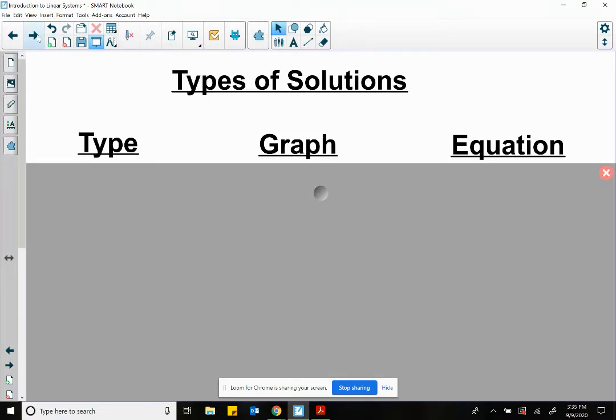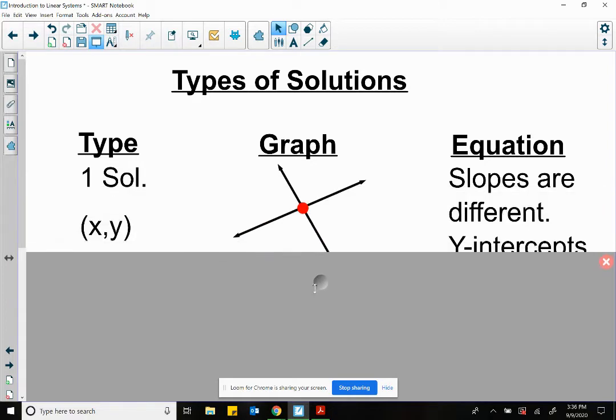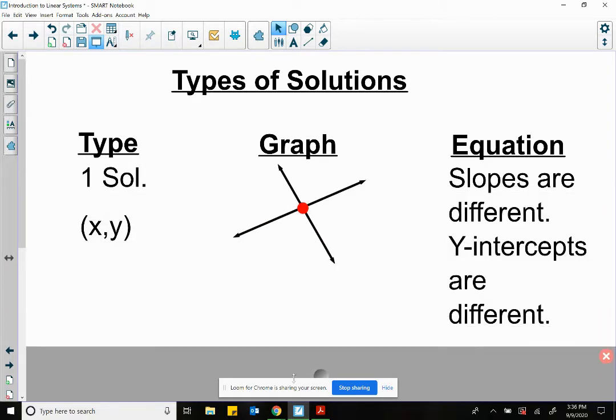All right, so let's talk about what happens when we solve. So when we solve, there are 3 types of solutions you're going to get. 3 types of solutions. Okay, so you should be able to look at a graph or look at equations and actually know what's going to happen. Okay, so one of the types of solutions you will have is what we call one solution. When you have one solution, that means graphically the 2 lines intersect each other. They hit each other at a point.